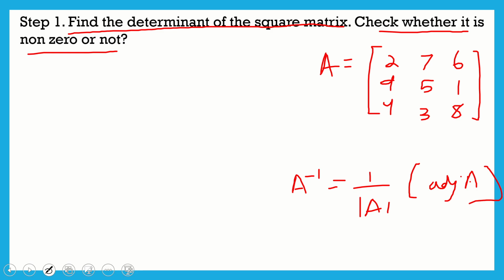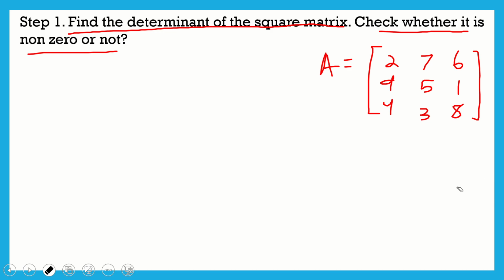I have written this one, but if the determinant of A becomes 0, it is not defined. So that means the inverse does not exist. So that is the thing we have to check over here. Now you also calculate with me, and I'm also calculating the determinant. I'm doing directly these things you know already.